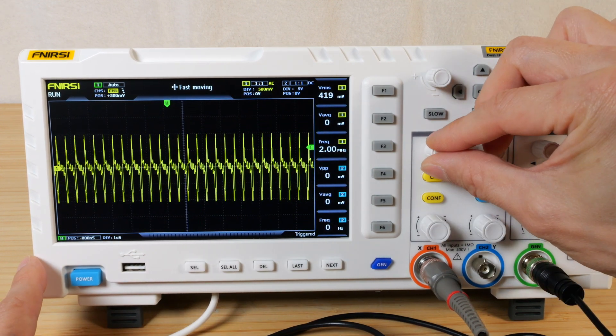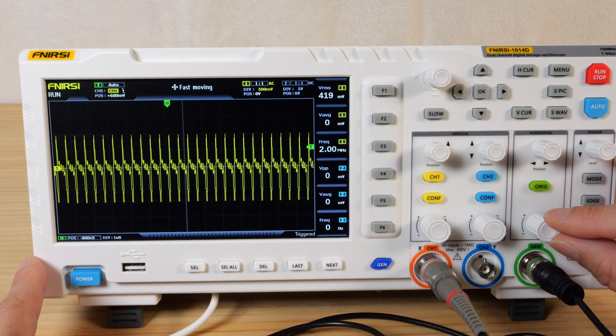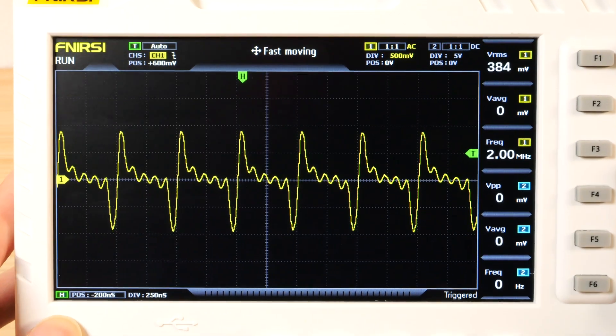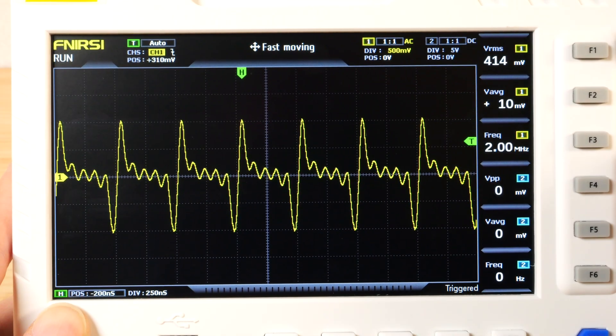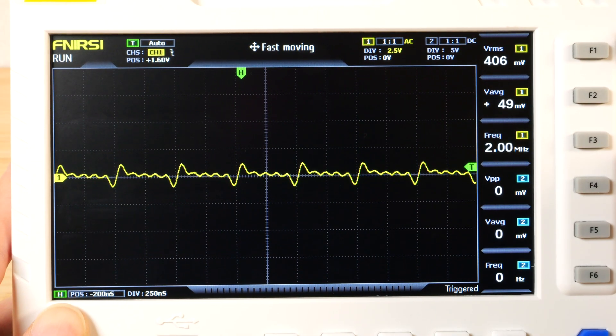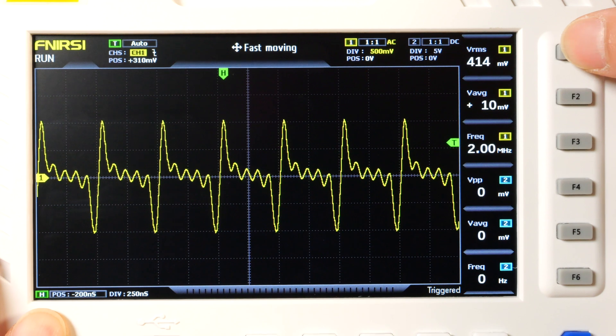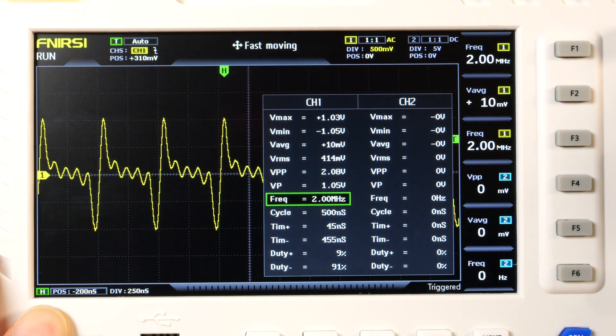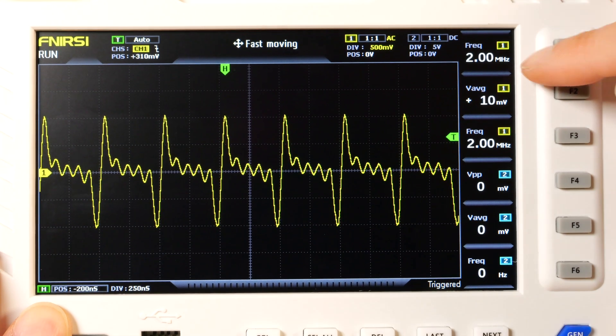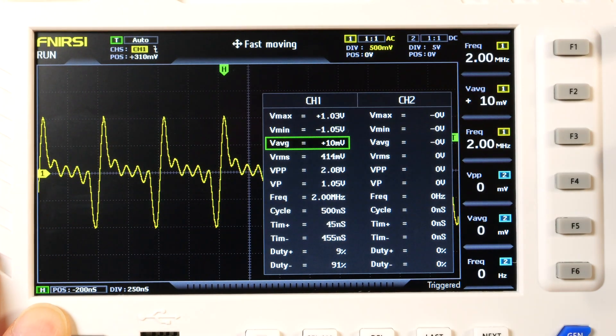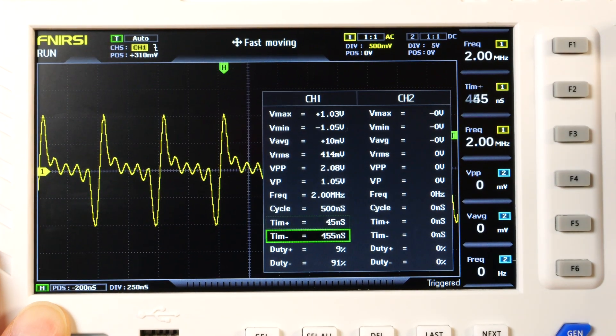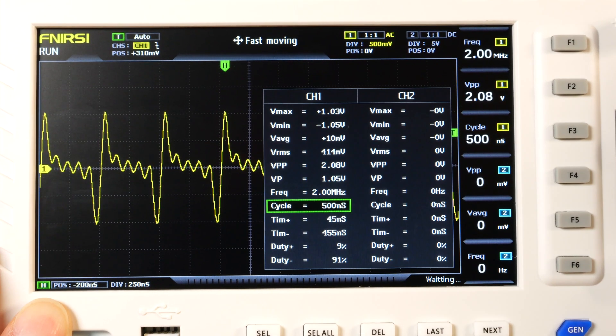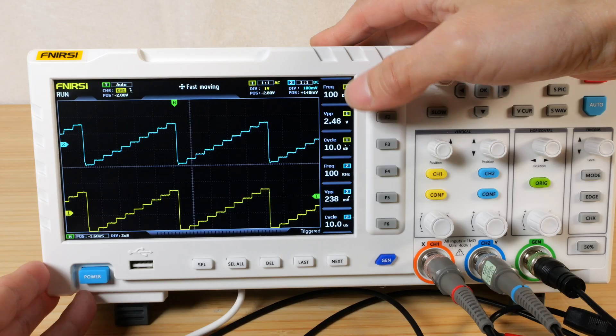Very nice to have if you are in a pinch and you really want to see the FFTs. I'm actually very impressed with the update rate and the quality of this screen. The response as I change the knobs is also very good. You can change some of the measurements right here. Instead of VRMS, if I just press this, I can go down and say, I want to measure frequency instead. It shows frequency. And I change this one to something else. Let me go down some more. Maybe there are more. V peak to peak is always useful. And let's say the cycle duration.